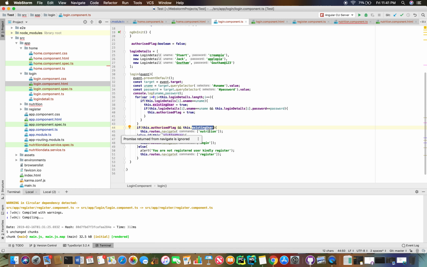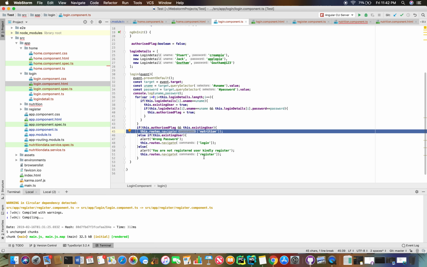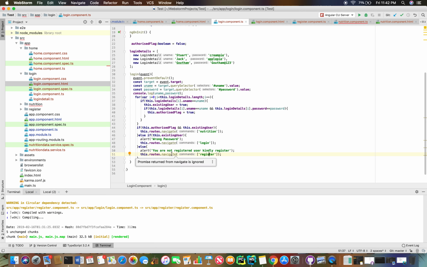If he is an existing user but enters a wrong password, there is an alert saying he entered a wrong password, and we route him back to the login page. If all the details are correct, we route him to the nutrition page. If he is not a user or not authorized, we ask him to go and register, which is here in the routing part.